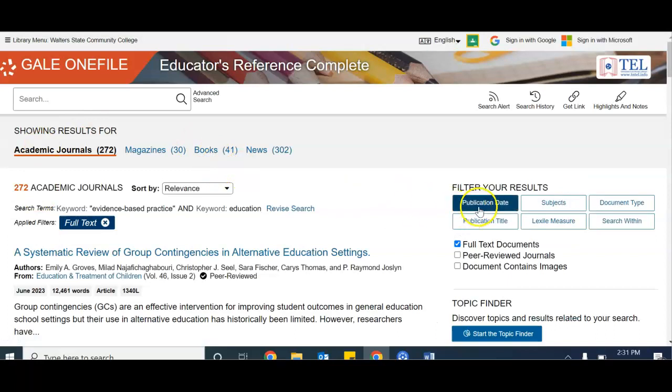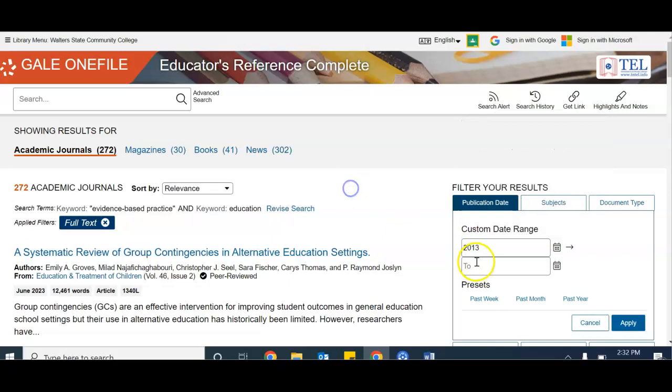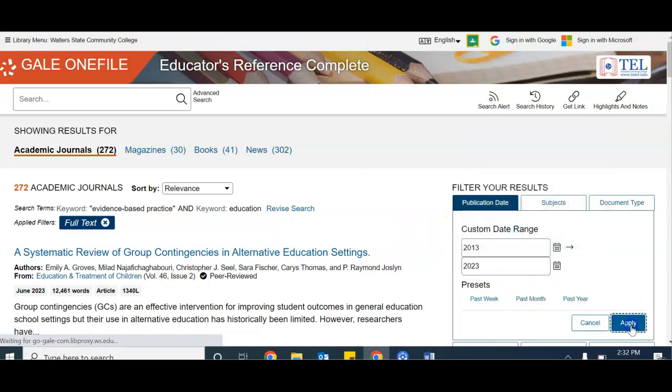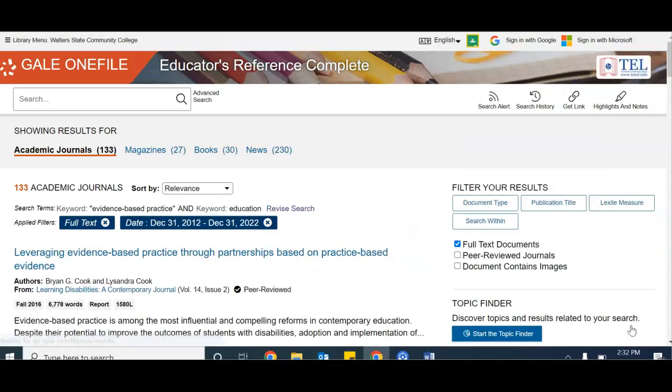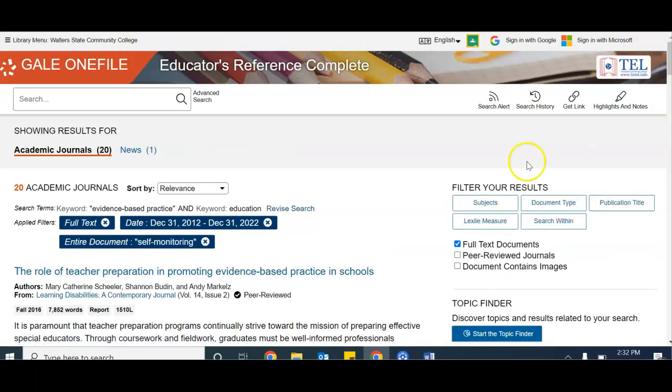And then once again, we can filter to the last 10 years or so. And I can use search within to put in a very specific term if I like self-monitoring. And I get 20 results.